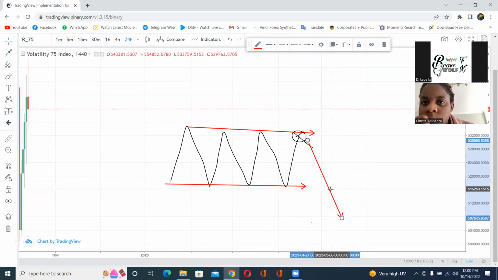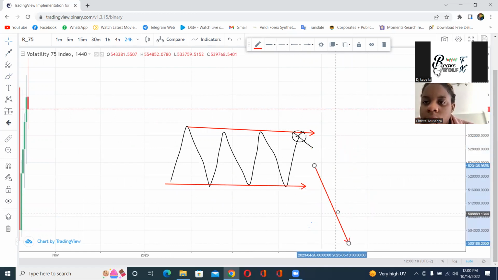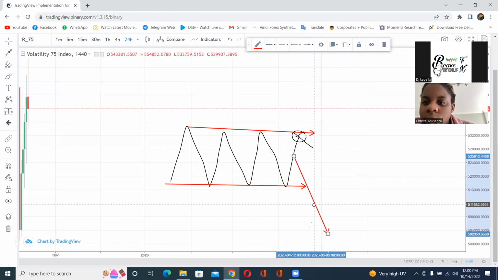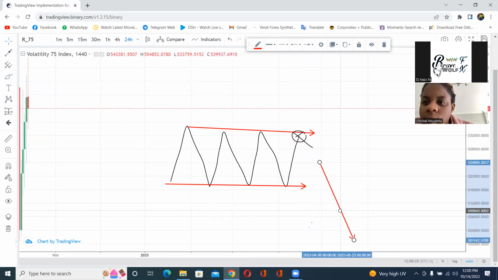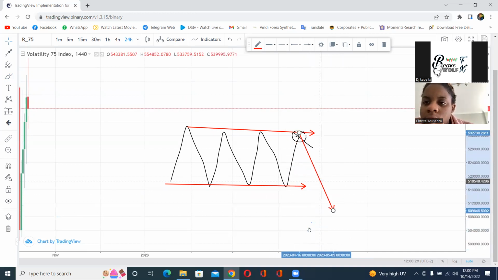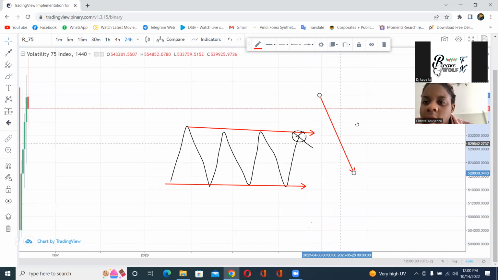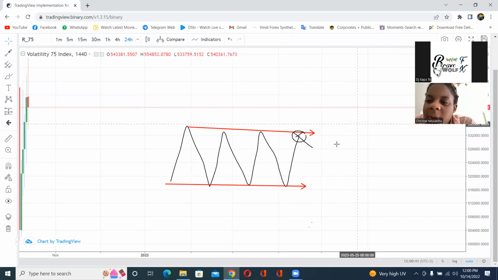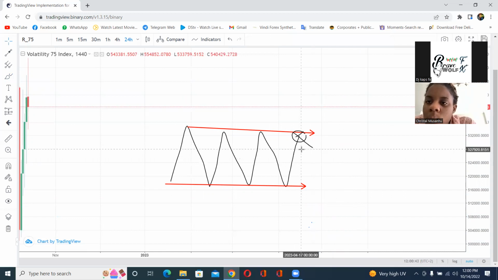And then on the smaller time frame, even if the market is going up and the bigger time frame said we're going to sell, you are going to wait for the market to hit this point if the market is still going up. Even if it goes up and breaks out, you don't have to worry about that. It can break out, maybe go, we still take a sell. It will still be a sell.